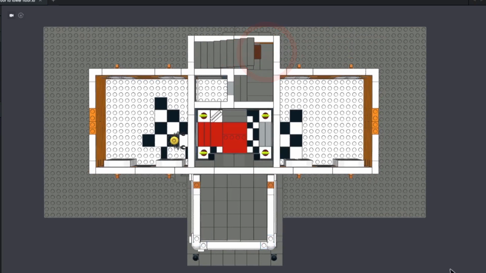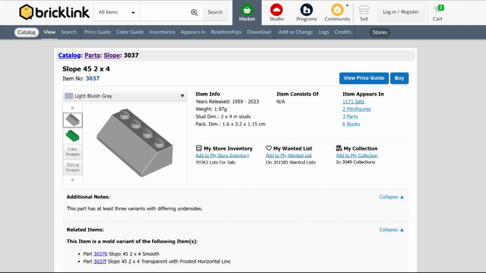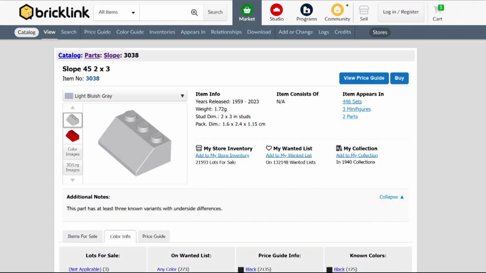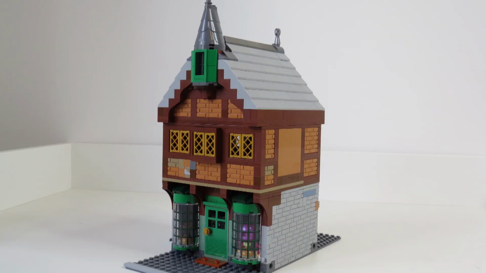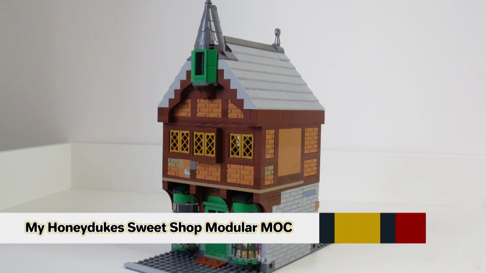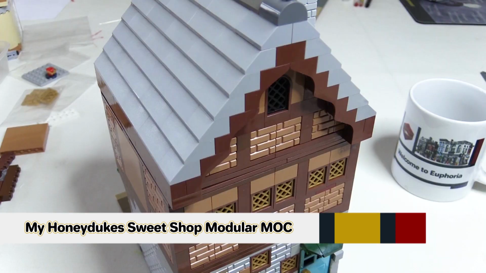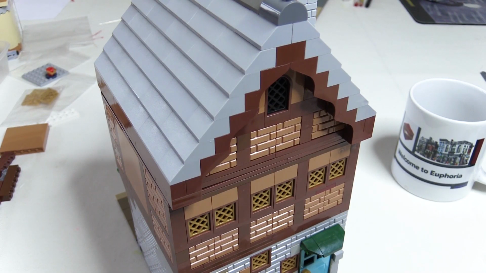I want to have a conventional sloping roof. If we build the roof using normal 45-degree roof bricks on a building that's 16 studs deep, you need 8 rows of roof bricks. This is similar to the Honeyduke Sweet Shop MOC, which has a roof made out of those kind of bricks.